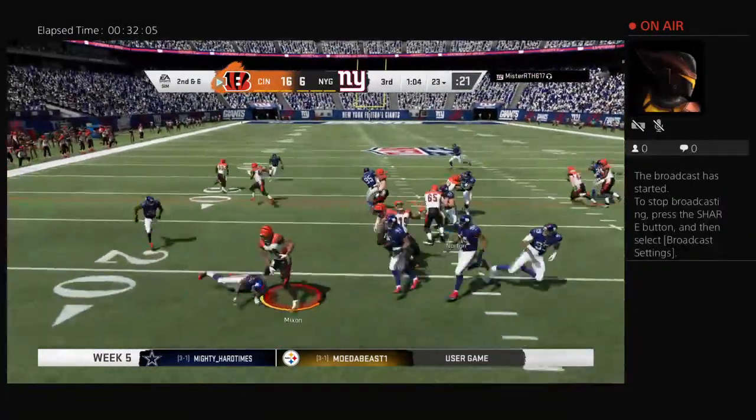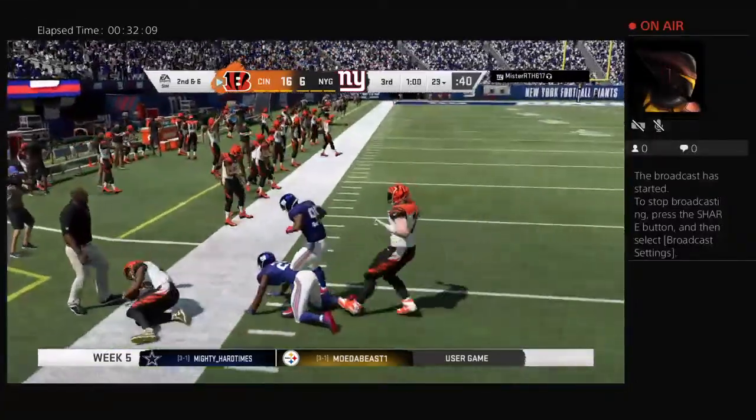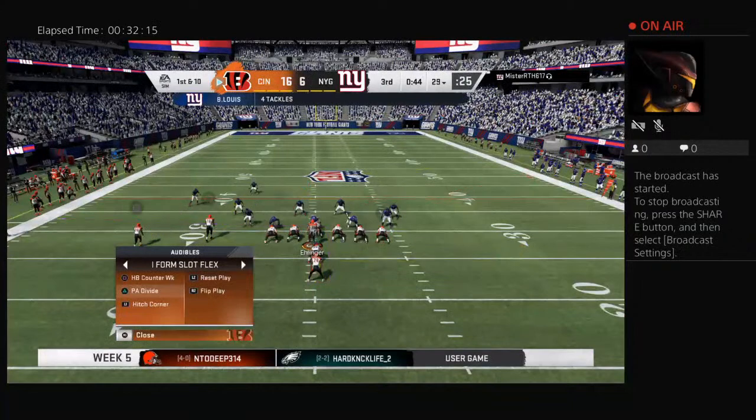They keep it on the ground. This time it's Mixon. And he'll get to the 29-yard line, brought down there. 6 yards the pickup, and that's a 1st down.